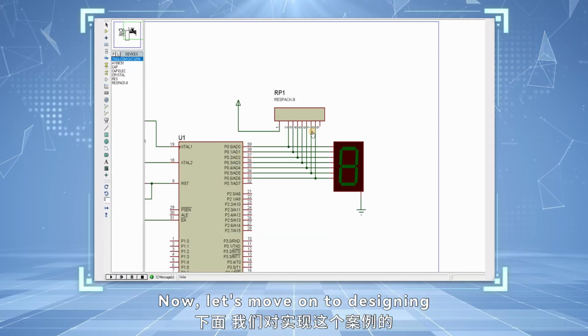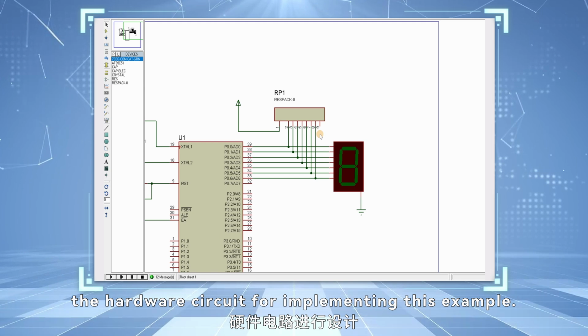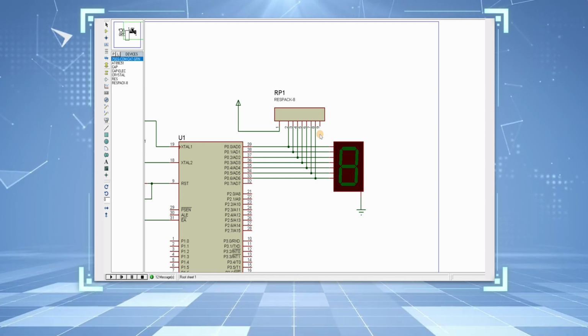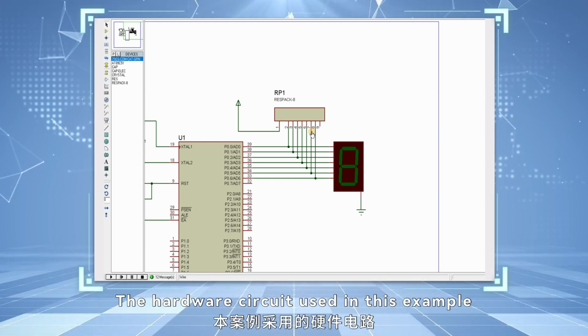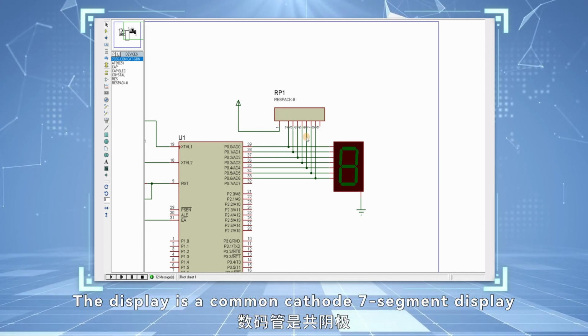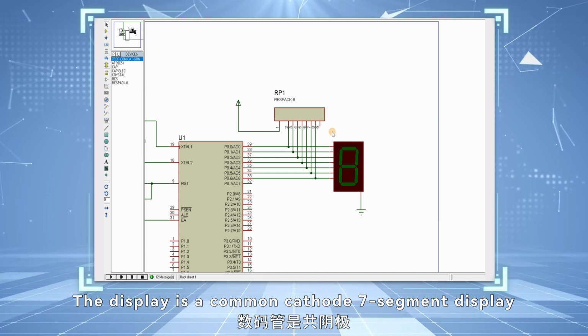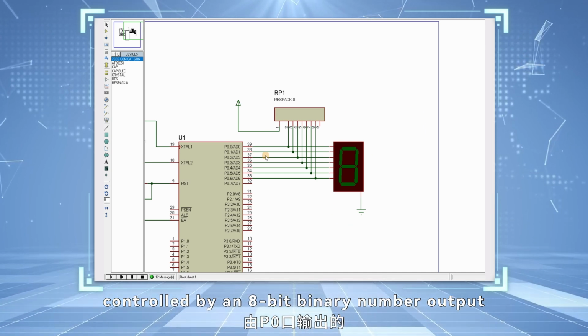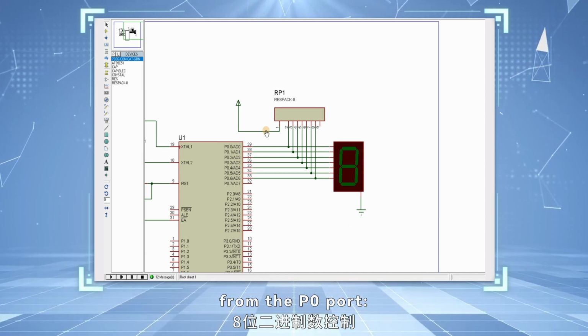Now, let's move on to designing the hardware circuit for implementing this example. The hardware circuit used in this example is as shown in the diagram. The display is a common cathode 7-segment display controlled by an 8-bit binary number output from the P0 port.